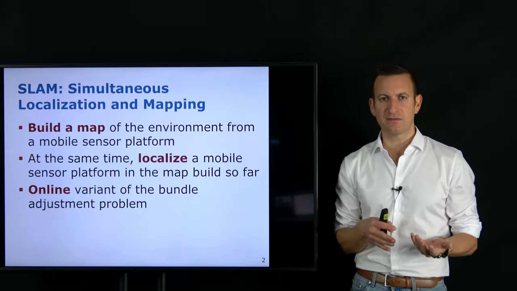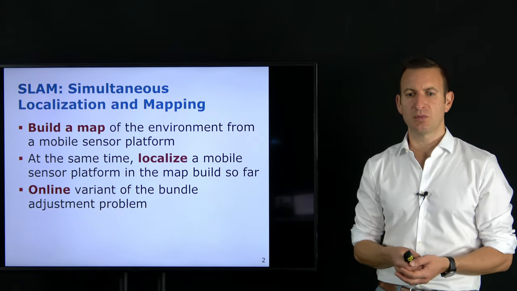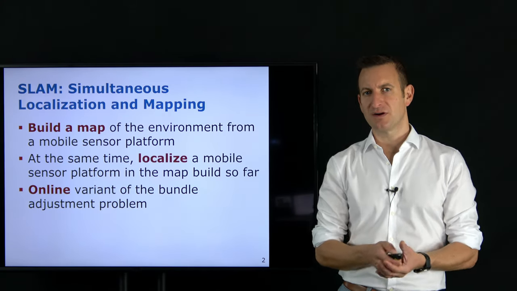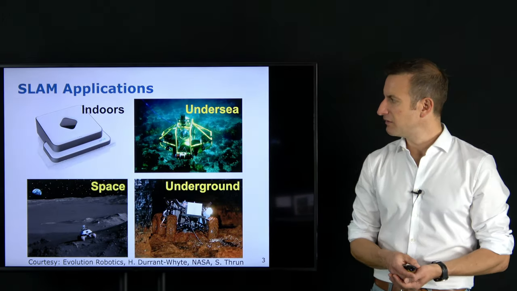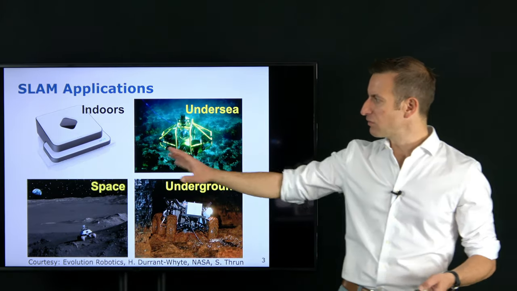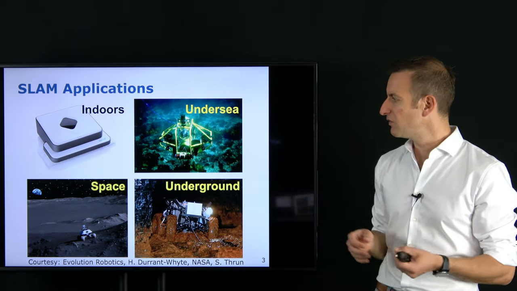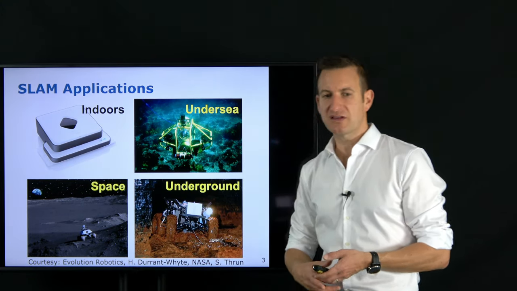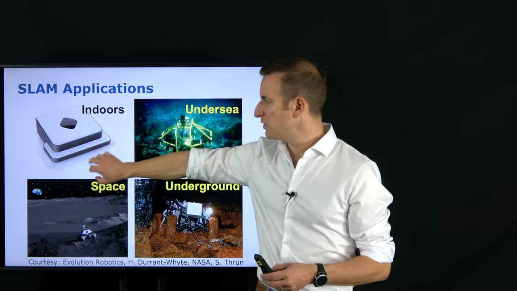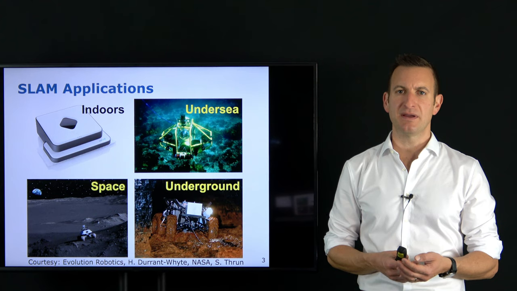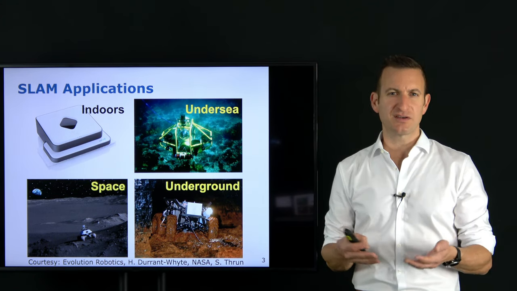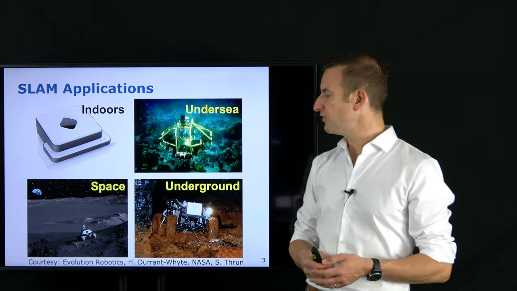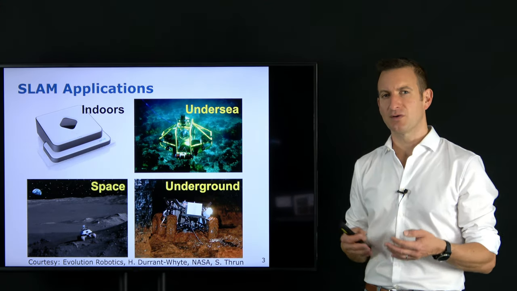You can do this in an online or offline fashion, so online SLAM or full SLAM. And we will be looking into online SLAM here and look into, again, how to solve that with a recursive Bayes filter, namely the extended Kalman filter. That is relevant for a large number of different applications, ranging from indoor applications through navigation in urban environments with autonomous cars to undersea or underwater robotics, underground exploration or space exploration. A lot of systems that perform simultaneous localization and mapping on those more intelligent platforms use an extended Kalman filter or an information filter, which is a variant of the Kalman filter, or also a lot of approaches working in undersea use a Kalman filter-based approach.